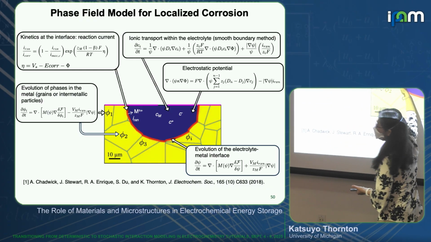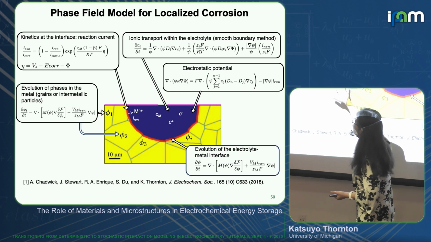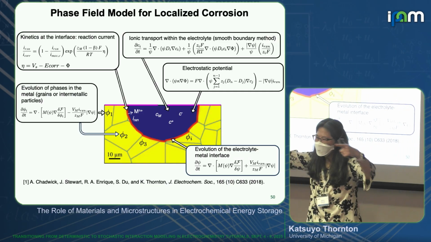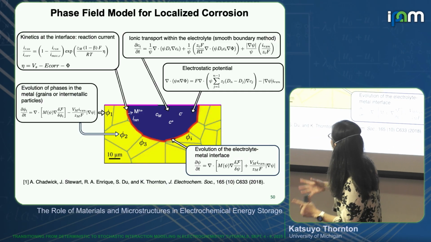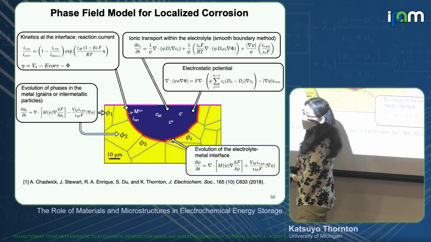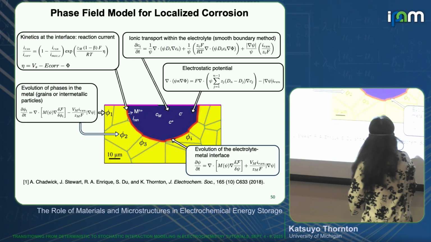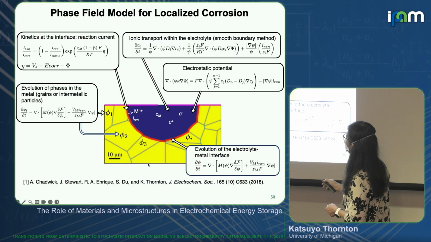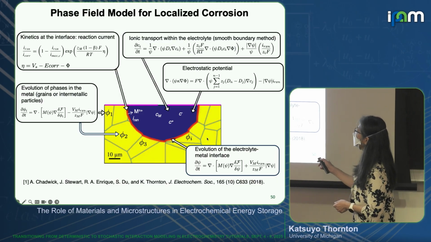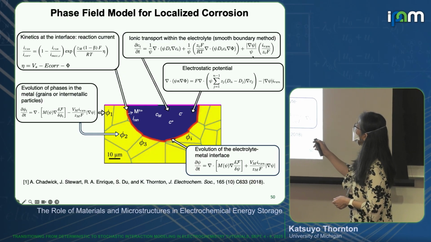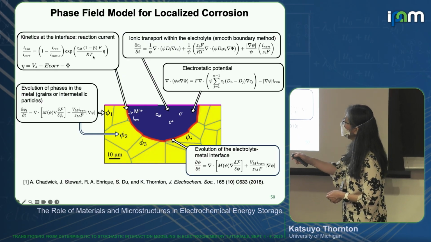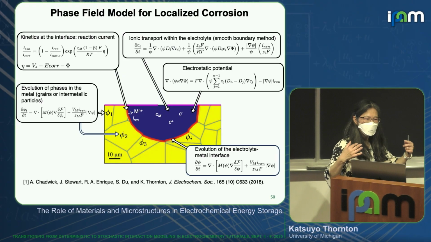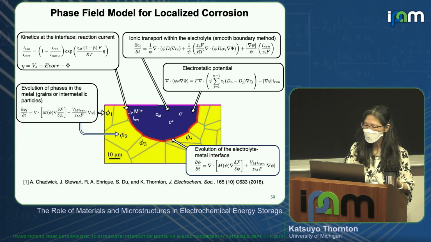In this case, the difference is the metal surface can move, and we use a phase field model to account for the interface motion. Intercalation material is nice because the whole structure stays where it is, but you still have something like a Butler-Volmer-like equation up there. You still have ionic transport in the liquid. And then you still have an electrostatic potential, and the coupling in this. So there are many applications for this.